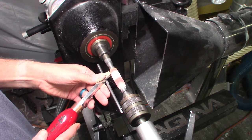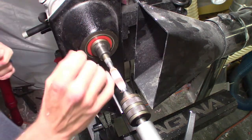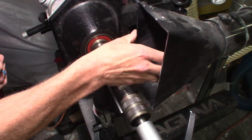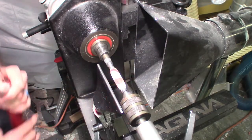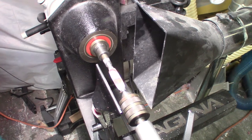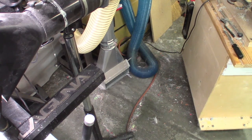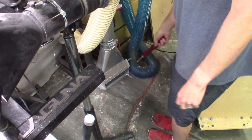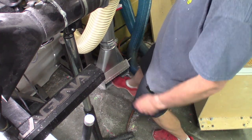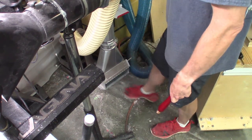It would probably be best to wear a mask, but it's kind of hard to talk when you're wearing a mask. But between the suction just on the front of this thing, as well as, I don't know if you guys can see, back there, when I set the system up, they recommended that I get these floor sweeps, is what they call it. So it's open, it sucks. See how it'll suck up.